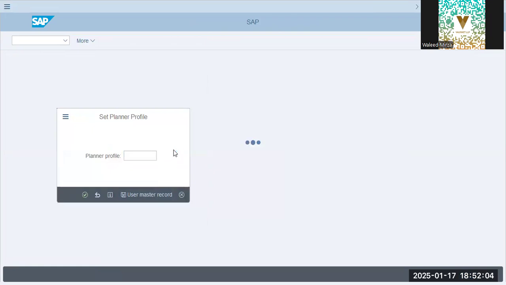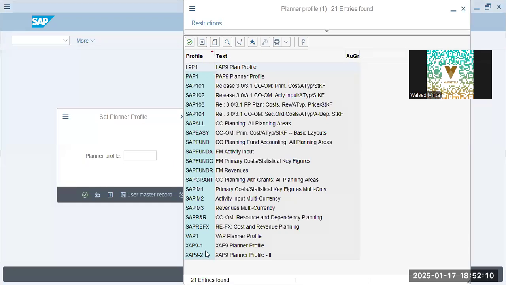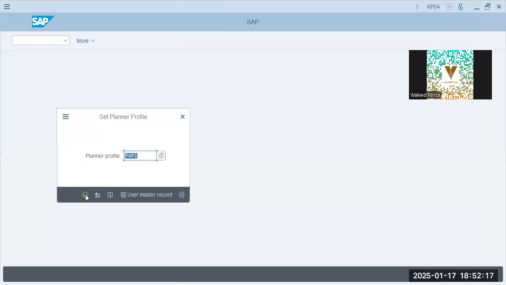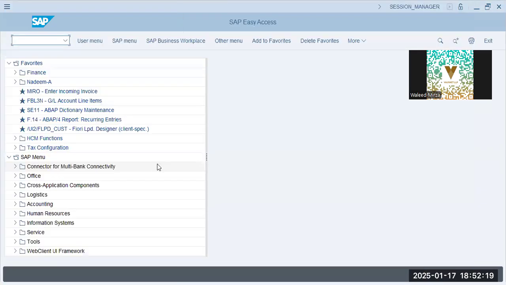There are two things, planner profile and a planning layout. Layout is the report we created. And PAP1 planner profile. Now, planner profile has the layout.